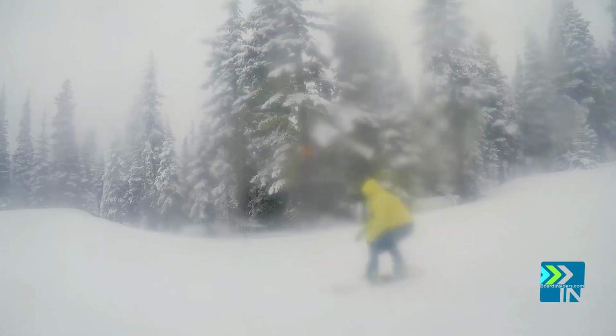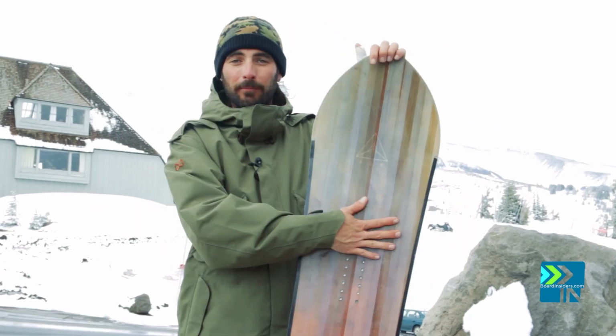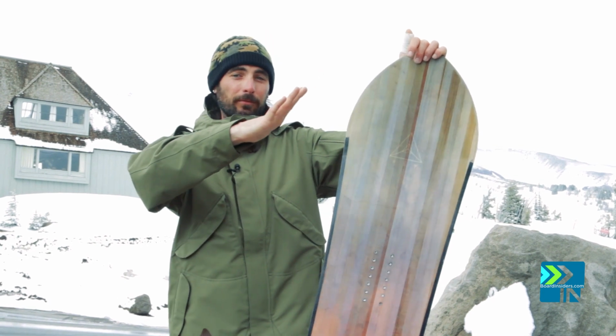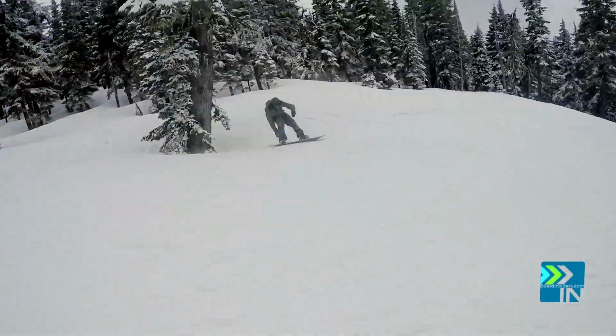The flex is pretty stiff. You can't get it to load really far, but what you do get to load comes snapping back in a really snappy, reactive way. If I wanted more lift on the nose, I would put more weight on my front foot, and it would reverse camber it more. It would push on right before that hinge point and bring the nose up 3 or 4 more inches by leaning forward versus leaning back. So it's kind of backwards of the way you think of a powder board.